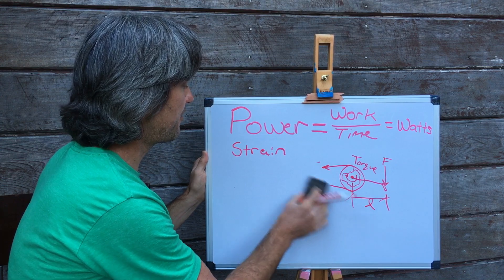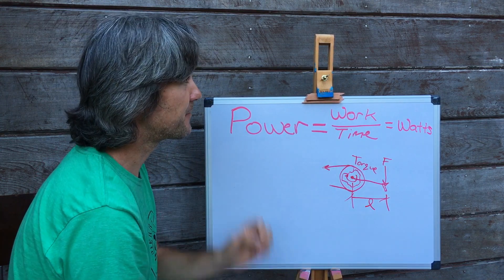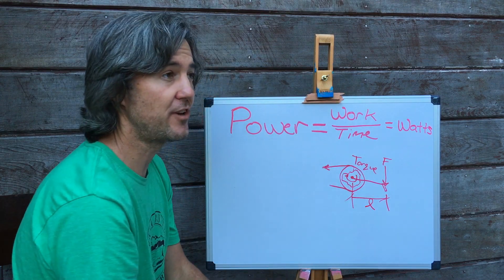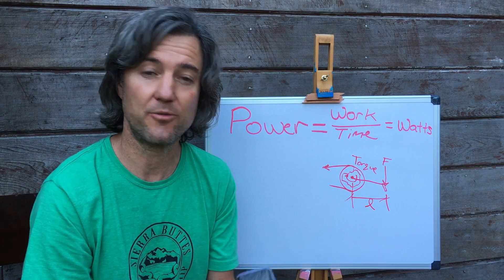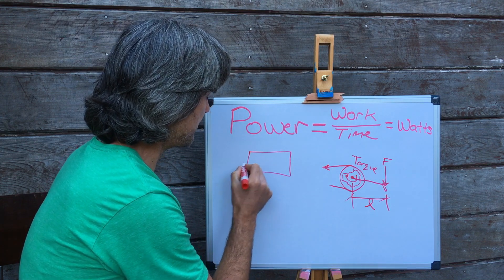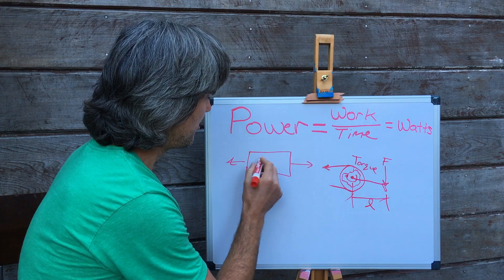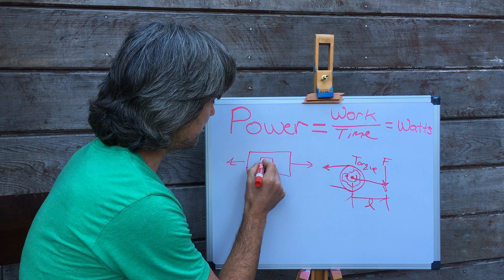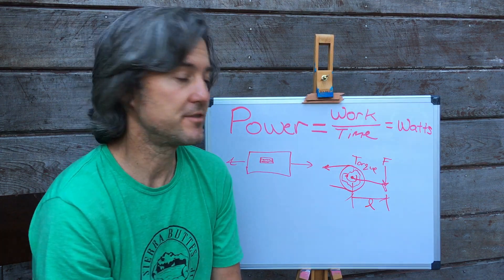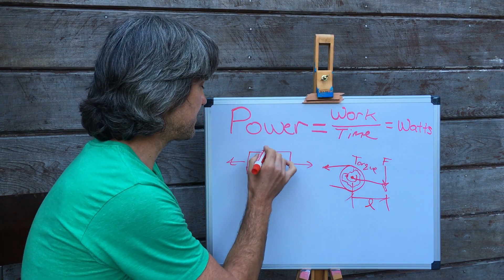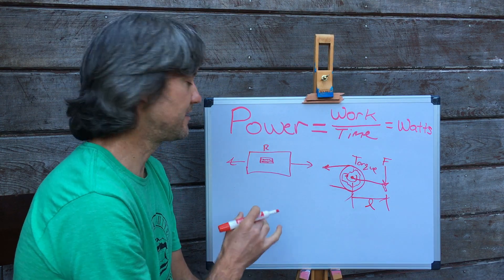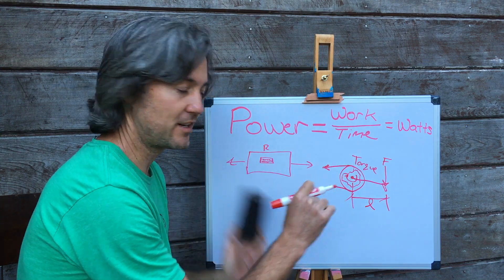All right, so now you know what strain is. The next topic we'll need to cover is how do you measure strain to put it into a digital format. So the way that is done is, going back to our little bar, we have a piece of material we're pulling on it, like this. We put on here what's called a little strain gauge. And a strain gauge is basically a resistor. It's an electronic resistor. And when it stretches, the resistance of the strain gauge changes. So it's not a constant. It's relative to how much stretching is going on.